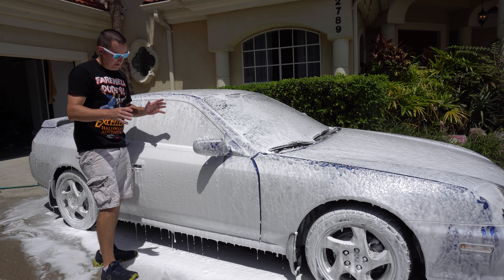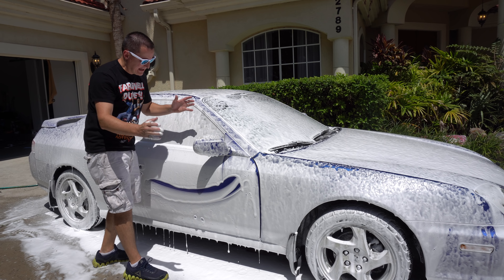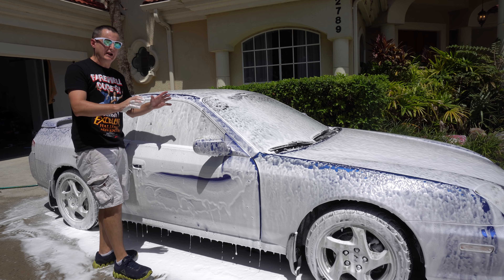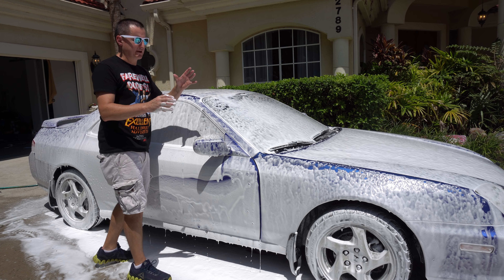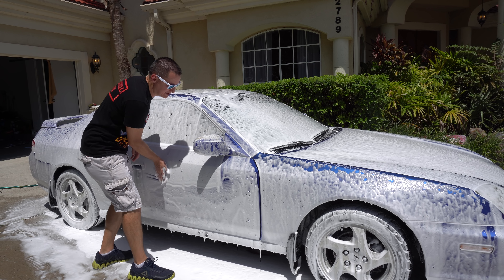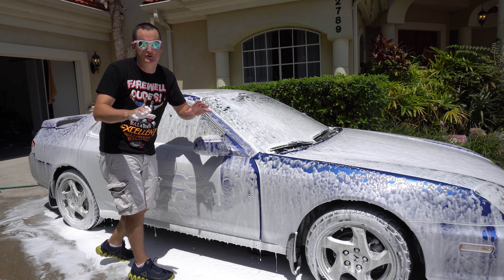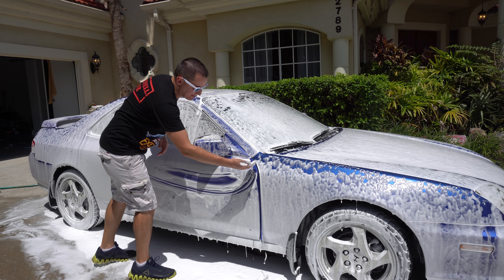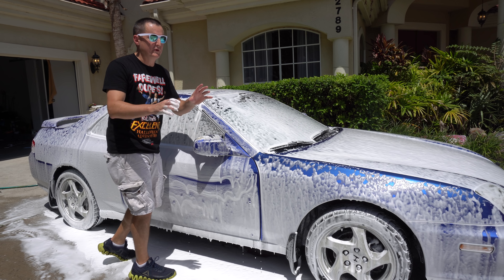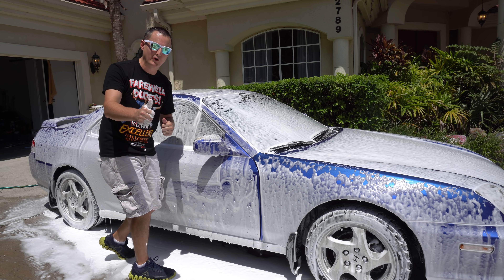Here we go — 800 milliliters in with the Griots Garage Boss Foaming Cream. It's still the same; it acts the same, it even looks the same on the paint. There is zero difference between 500 milliliters and 800 milliliters of water. Some people are probably going to be triggered — there's nothing on the directions of the bottle telling you to add soap up to 500 milliliters, so just go with it. Both are going to act the same. Let's set up two ounces of Chemical Guys Mr. Pink with 800 milliliters.